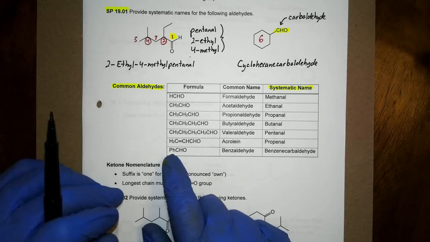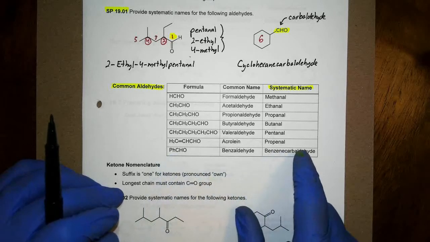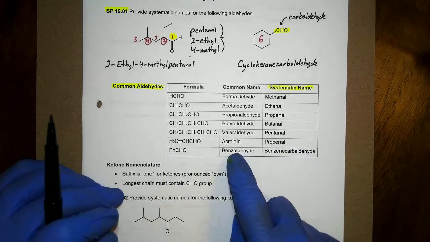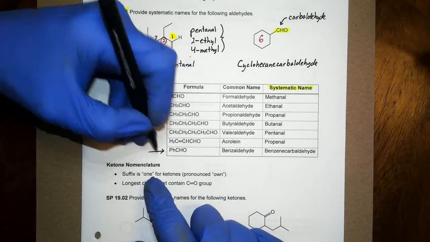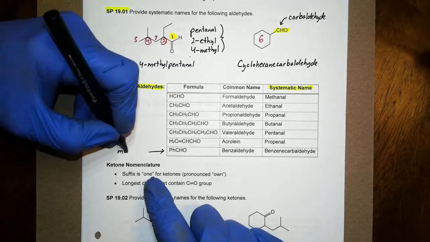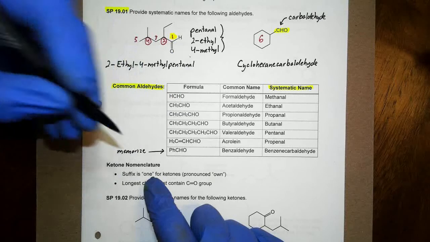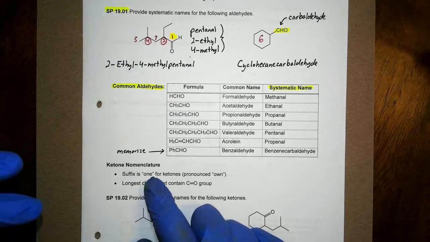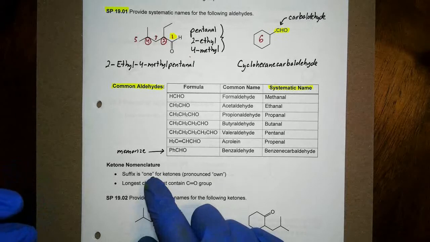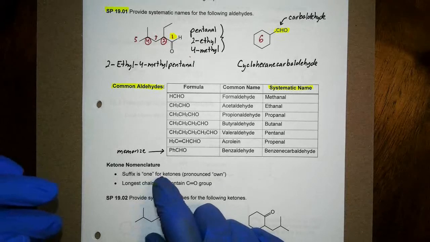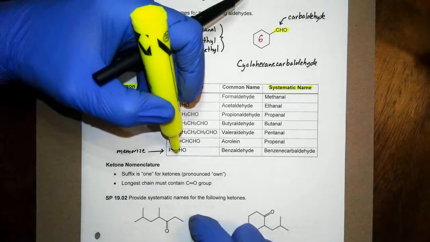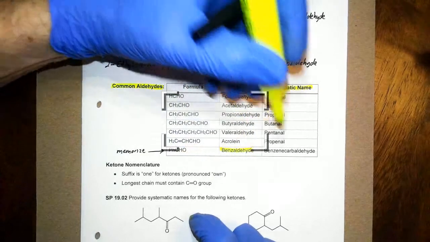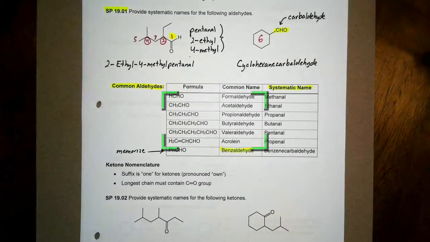Remember what the letters pH meant? Right, that's phenyl. So you could actually call this benzene carbaldehyde. But the more common name is benzaldehyde. So this is the one that I want you to commit to memory. Please memorize this one. If you do, it's going to be very useful because we're going to see benzaldehyde over and again in a bunch of reactions. So case in point, if we were looking at benzaldehyde, again, I want you to know its formula. I want you to know its common name. And don't be too concerned about the systematic name.